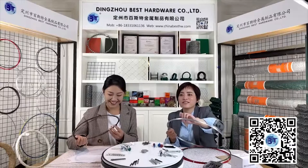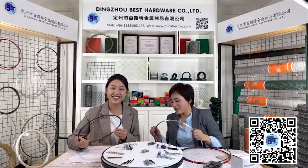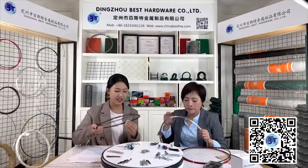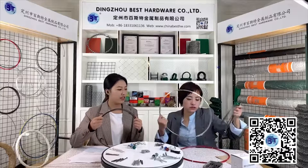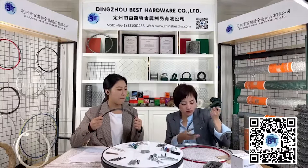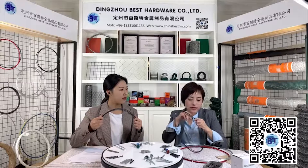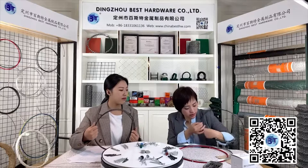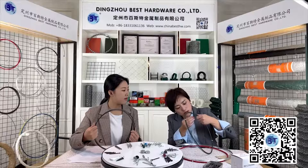We need to check the diameter. Yeah. Could you do a favor? We need to check the wire diameter. And this is the PVC coated wire. PVC coated wire, and the inside is black or galvanized, we are not sure.